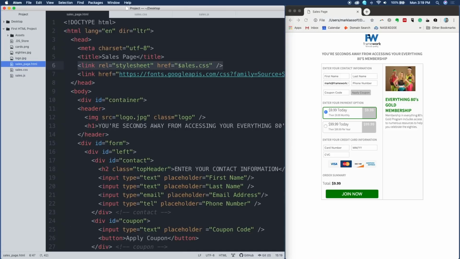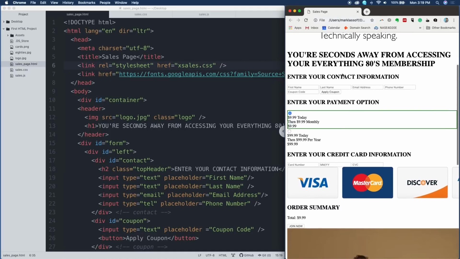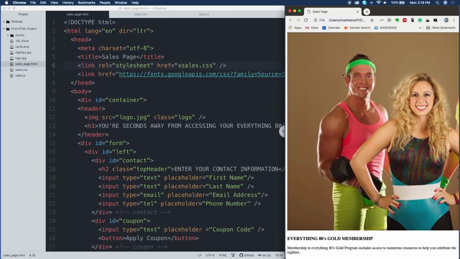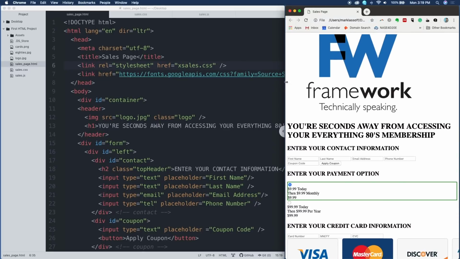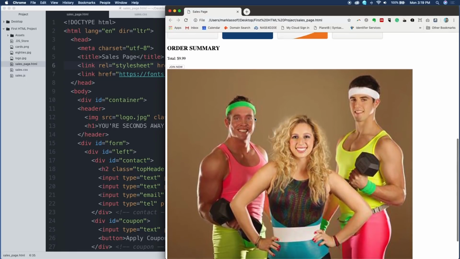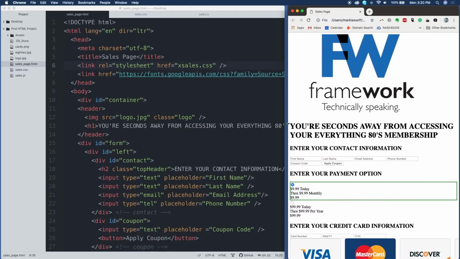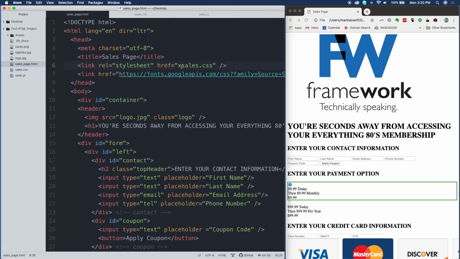Now just for a moment, I'm going to purposely create an error here and save. And let's refresh. So now the style sheet's not attached. And you can see what this looks like by default. It looks like a mess. So the styles are really, really important in creating a look that is pleasing to the user, and in this case, even usable. I think if a user got to this, they'd ignore it because it looks so disorganized and terrible. Let's go ahead and reactivate our style sheet by changing the file name back to sales.css. And refresh. And that's a relief.